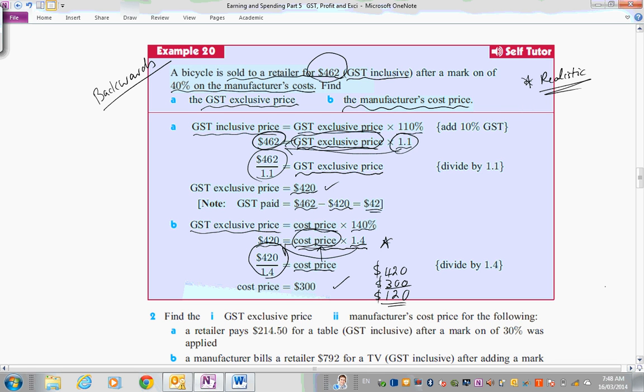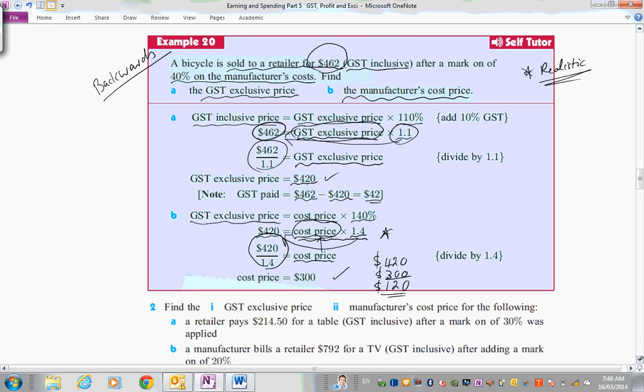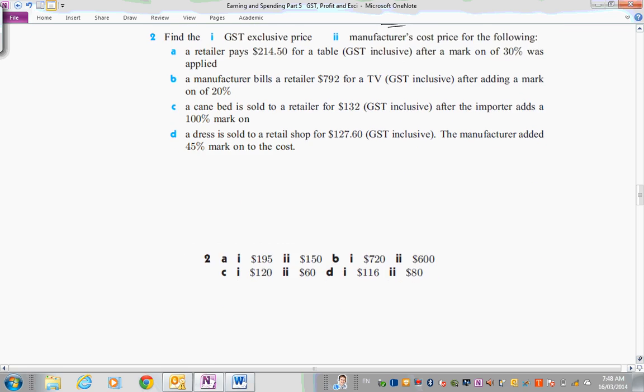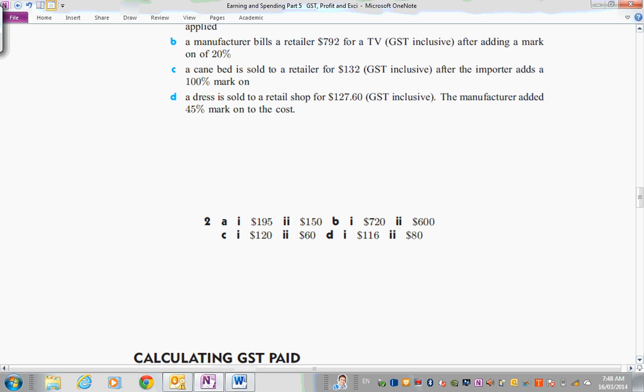All right, so let's have a look at doing some. Here's some down here. Try to follow the same pattern. Use the same setting out. Just four little problems there. Try and get your head around each of the stages of what we're doing. Okay, let's go and have a look at the answers now. Here they are. All right, how are you going?